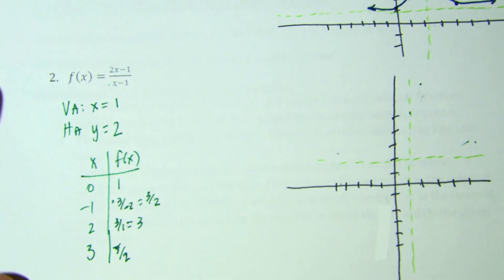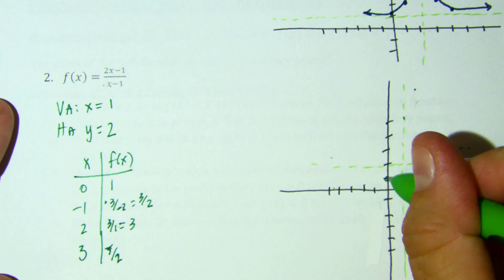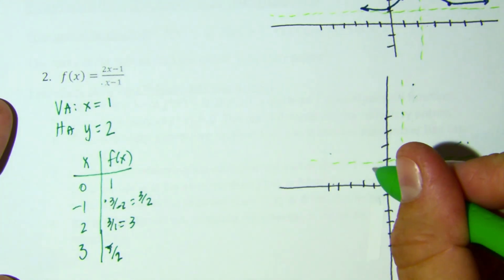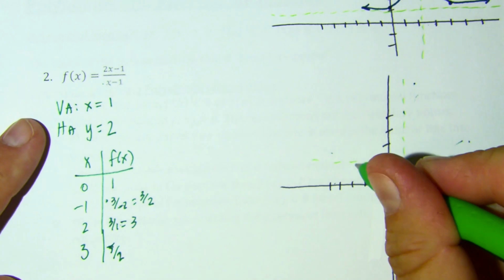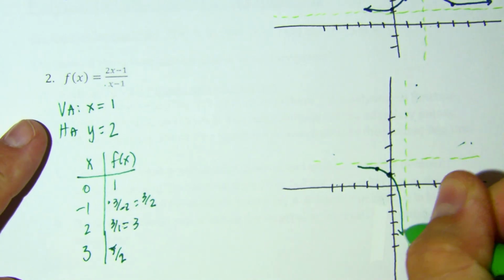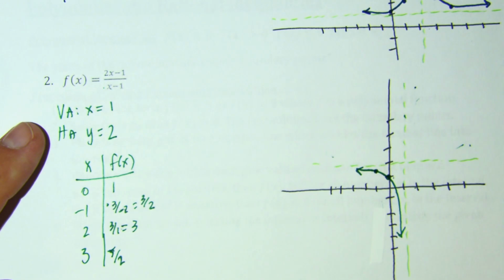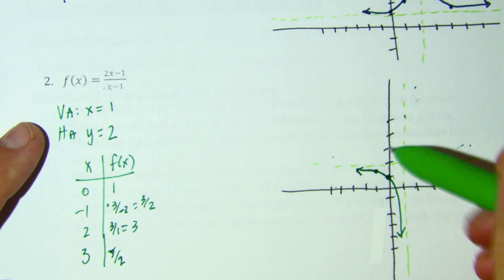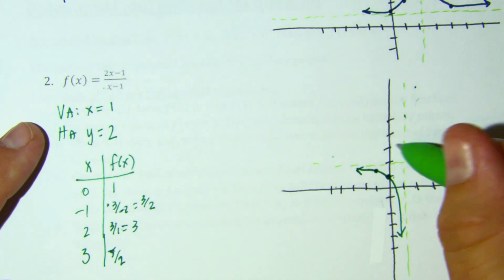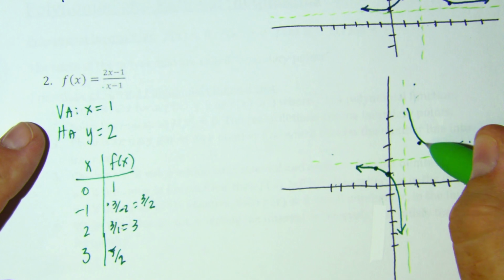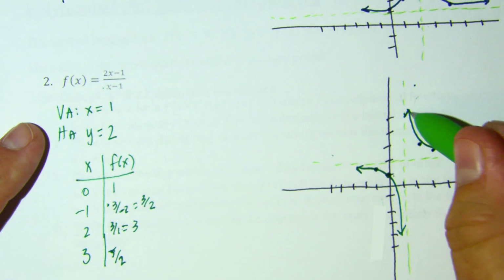So that gives us some points to plot. So we have 0, 1, and -1, 3/2, so that's 1.5. And that kind of lets me see my shape of graph here. And this is the amount of detail I'd expect on a quiz or an exam, of how much detail I'd want to see. Plugging in 2, we have 3, so up 1, 2, 3. And then 2.5, 5/2. We can see the shape of that graph, and that's it.